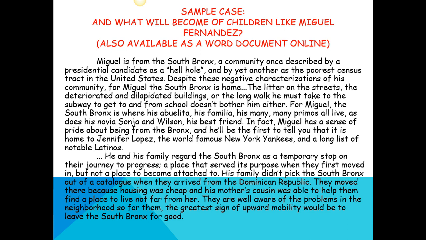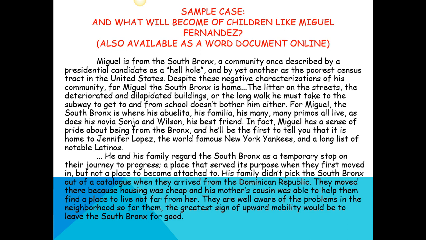The litter on the streets, the deteriorated and dilapidated buildings, or the long walk he must take to the subway to get to and from school doesn't bother him either. For Miguel, the South Bronx is where his abuelita, his familia, his many primos all live, as does his novia, Sonia, and Wilson, his best friend. In fact, Miguel has a sense of pride about being from the Bronx, and he'll be the first to tell you that it is the home of Jennifer Lopez, the world-famous New York Yankees, and a long list of notable Latinos.